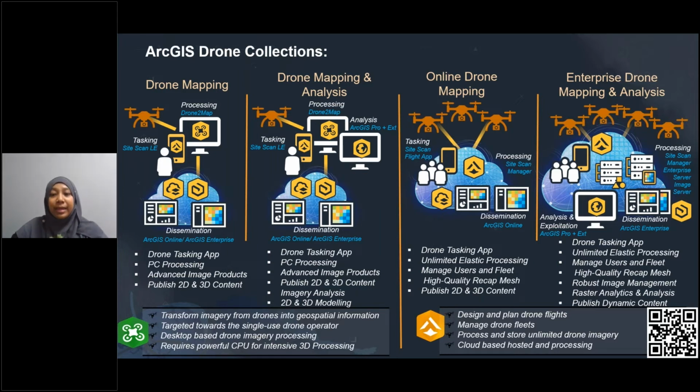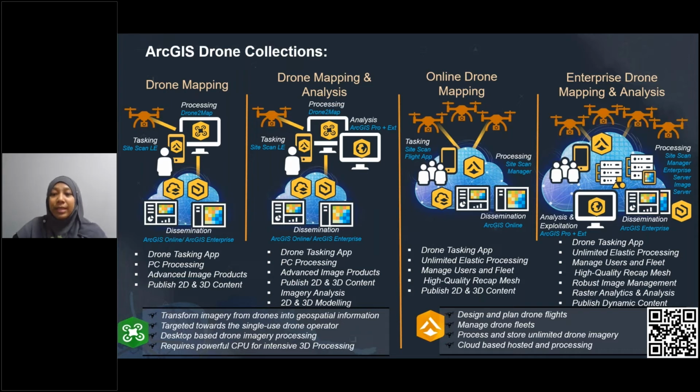Drone mapping and analysis adds powerful imagery analysis and raster function tools found in ArcGIS Pro with the extension. Both collections provide access to ArcGIS Online and ArcGIS Enterprise. Then the other two, online drone mapping and enterprise drone mapping and analysis, are designed to use SiteScan for ArcGIS for cloud processing.